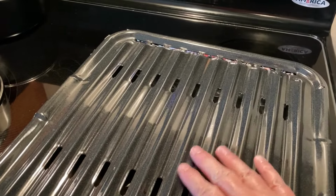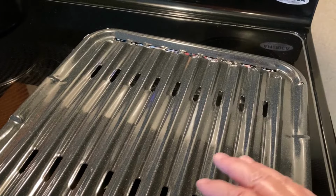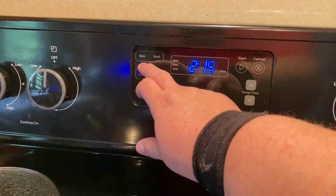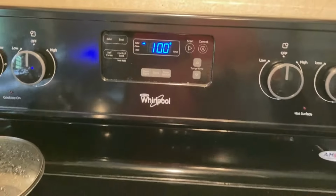And this has a good finish. If you need to, you may want to either spray it with a cooking spray or you could wipe it with coconut oil or olive oil. And then we're going to set the oven to bake and we're going to take it to 375. We're going to let that start preheating.